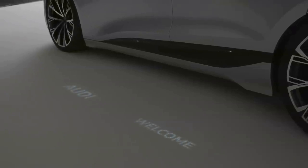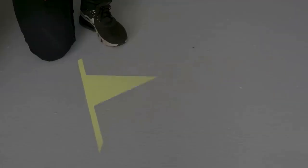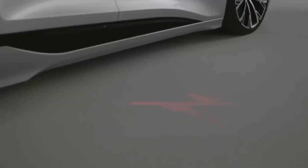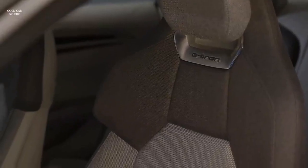Speaking of projectors, there are 4 projectors located on each corner of the car that could actually project images onto the floor while the car indicates. Now, the idea being that as people approach the vehicle, they'll see exactly which way your A6 is about to turn. It's a very clever feature. Technically, it's not legal quite yet, but to my eyes, this looks like a really cool safety feature, and over time, maybe this might come into play in the real world.